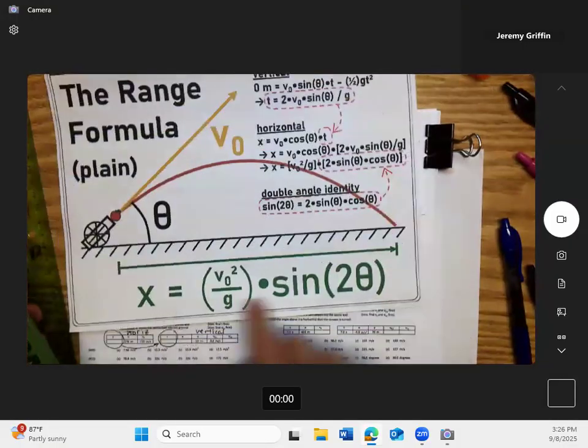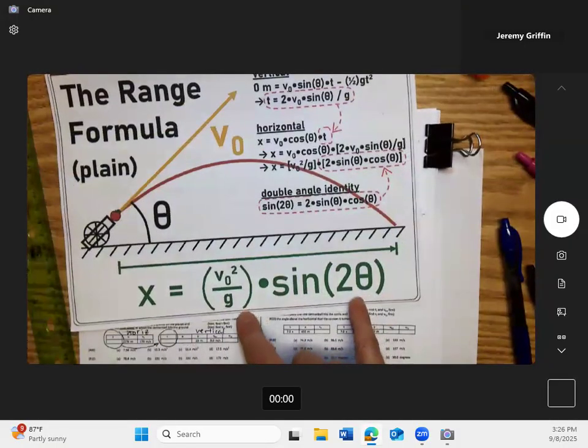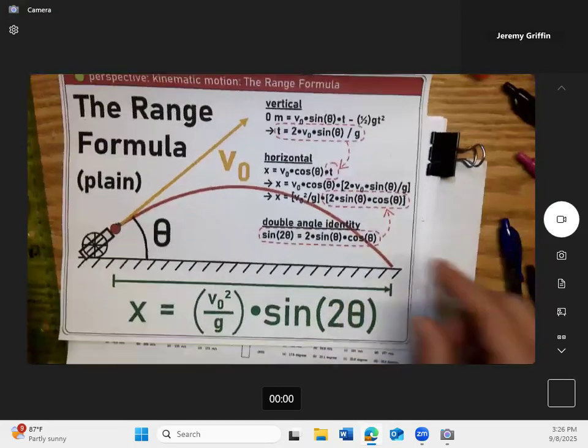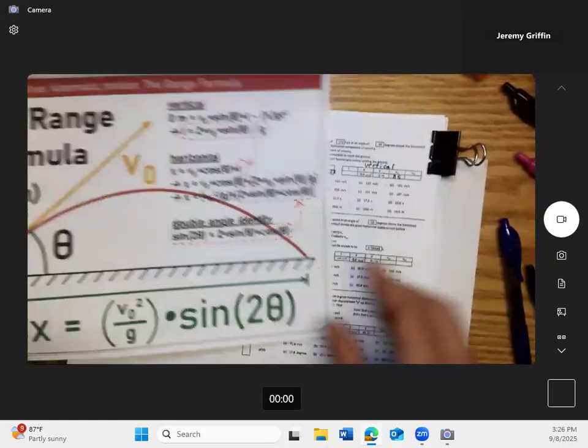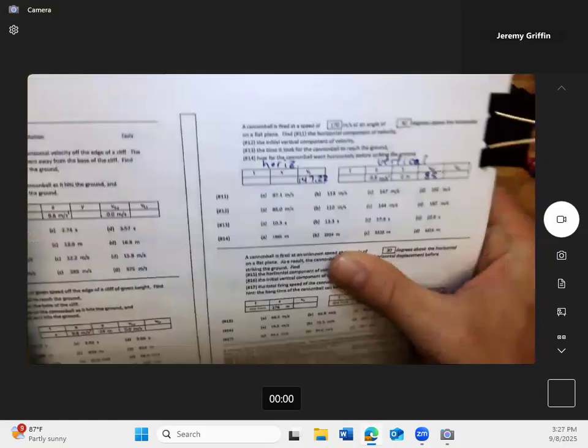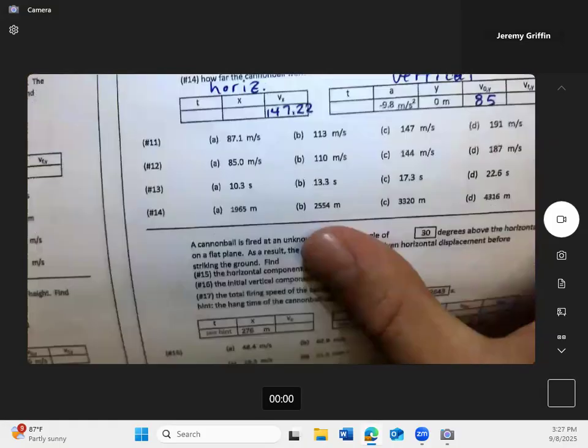All I did was plug in those starting values. I gave you all these. I gave you the V naught, the g, and the theta. You just plug them in here. I tell you exactly where that ball's going to land. And I know what the answer has to be because I just solved it, like long ways, step by step.